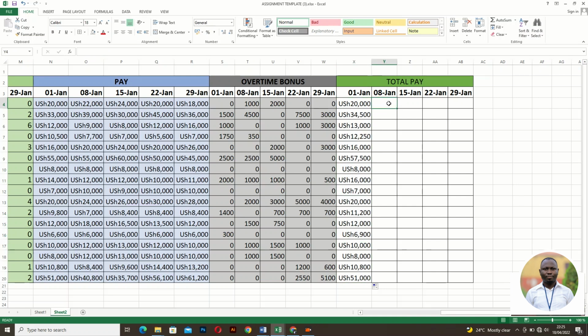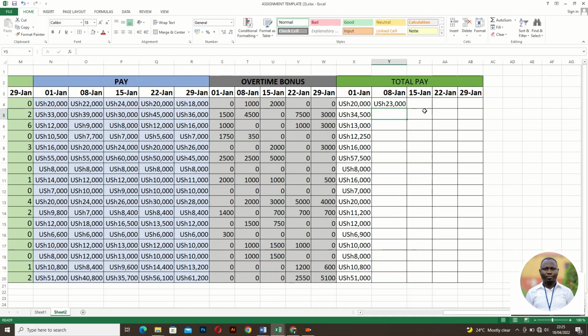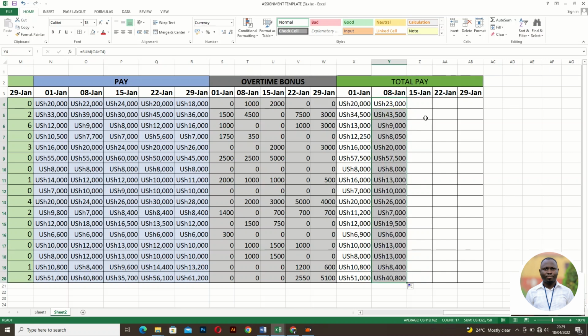So for 8th January, we are going to say equal sign sum, open brackets, 8th January, which is here, plus the overtime bonus of 8th January, close brackets. We get the value. We also autofill.